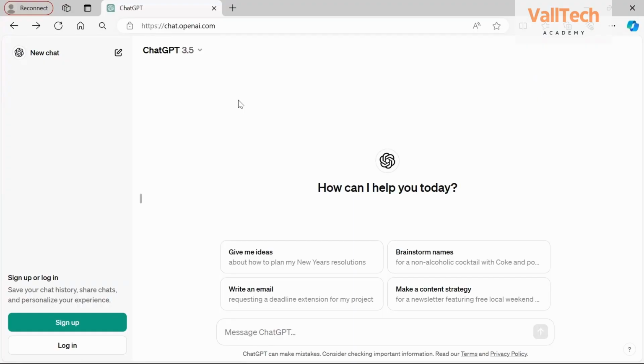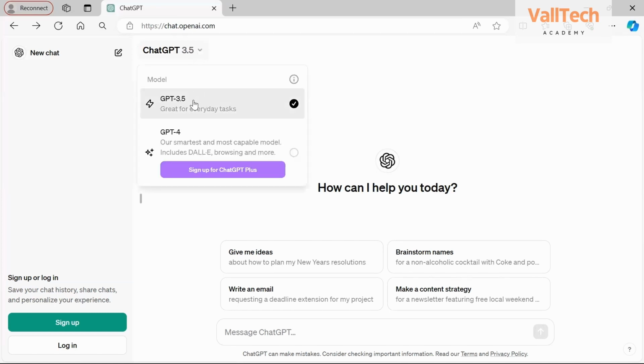These models are designed to understand and generate human-like text based on the input they receive. I have not logged in here, but you can register and log in so that any message or prompt you type gets saved in your chat history. There are different models present here: ChatGPT, GPT 3.5, GPT-4.